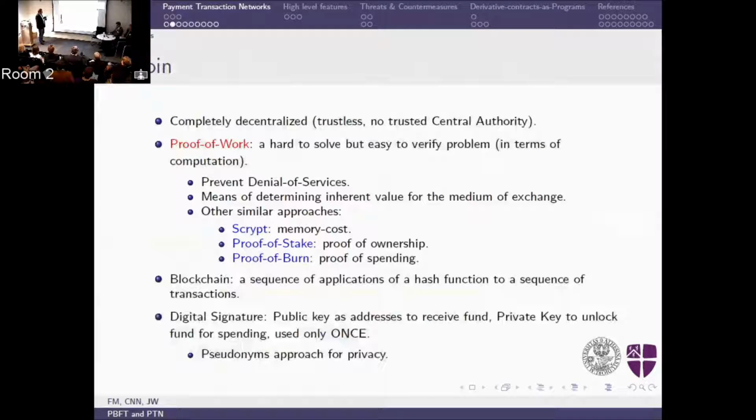Okay? I'll talk a little bit about Bitcoin because we spoke about it, but it's a proof of work. It has certain features to prevent overcrowding and denial of services. There's a digital signature, and it uses pseudonyms for privacy. Now, this is one of the reasons why I say that the Bitcoin model is not of any interest to people in this room, because we don't need any of these things. The reason they wanted to invent this was they wanted to have anonymous money that was equivalent to the anonymity of cash.